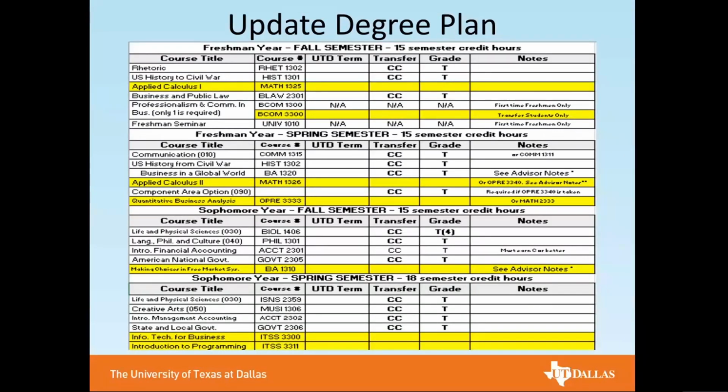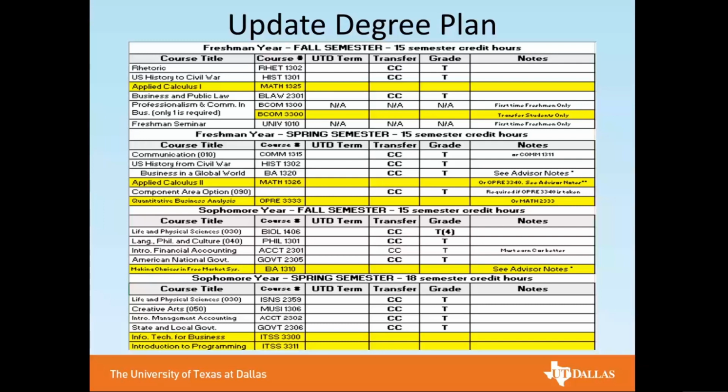The next thing is to update your degree plan. Review your degree plan that was uploaded for you in e-learning. Review it very carefully, and you should see the classes that you have transferred so far from your previous institution. So it is very important to make sure that you update your degree plan so that way you can have a record of what classes you have taken and update your progress each semester from here on out.